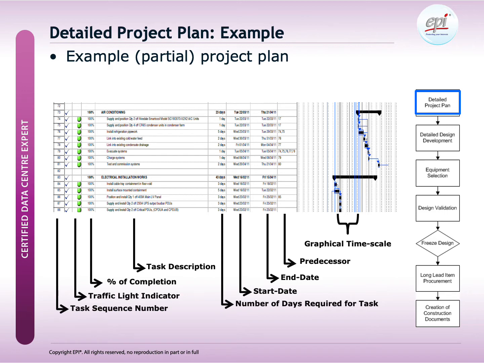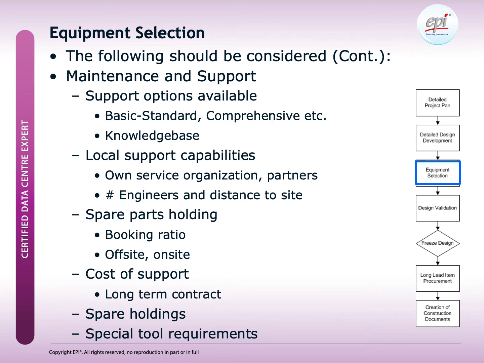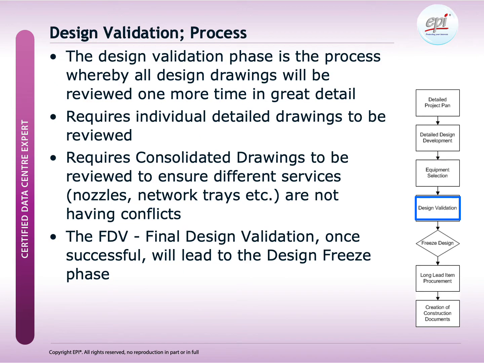After finalizing the TFRA, we can start with a more detailed project planning as shown on this slide. We will point out the criteria that need to be considered for equipment selection. We will discuss the process for the final review of the data center design, which will include also a few exercises that need to be done by the participants.